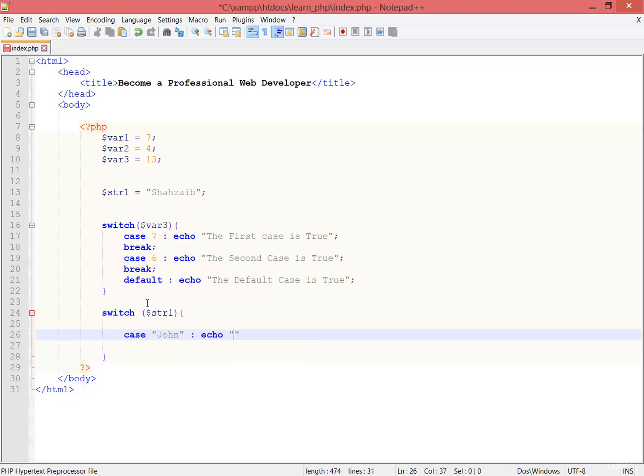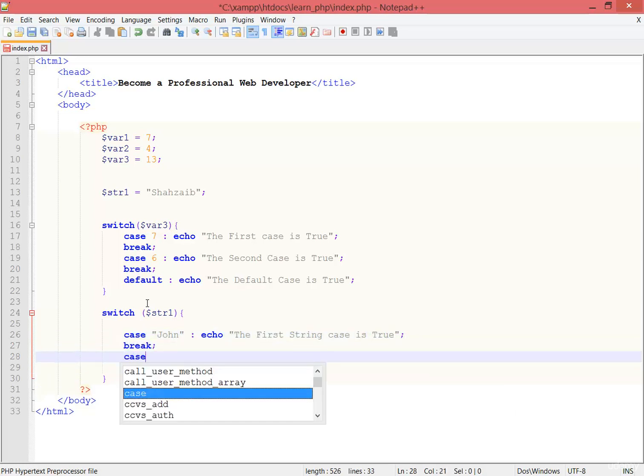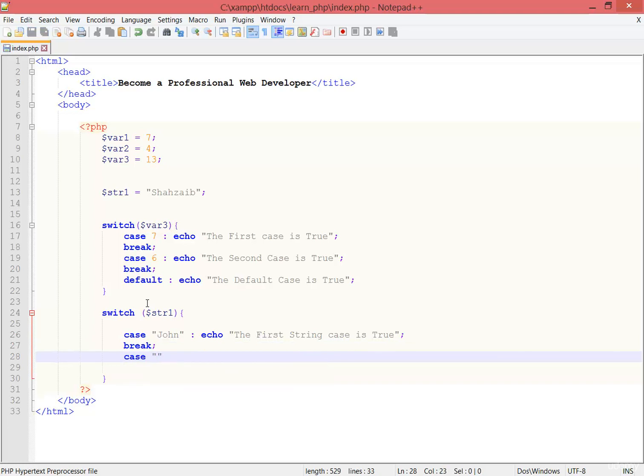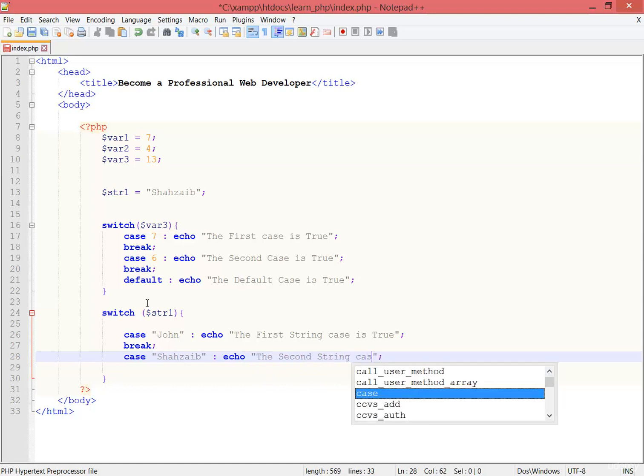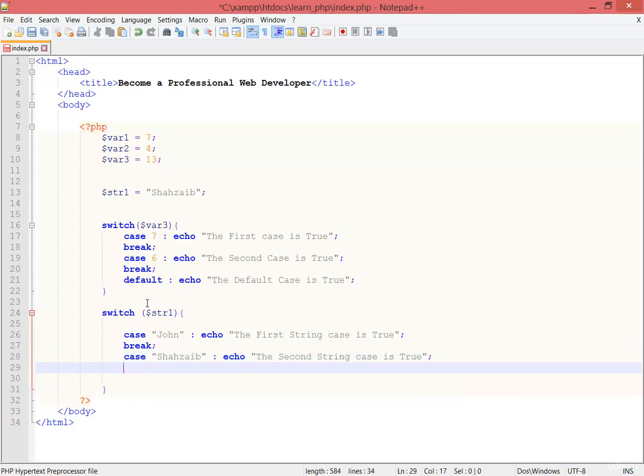I'm echoing something like the first string case is true. Now press enter and break. Press enter again, and another case. The value for the second case I type as Shahzaib, then the colon and the echo again, the second string case is true. Save, press enter and break that again.